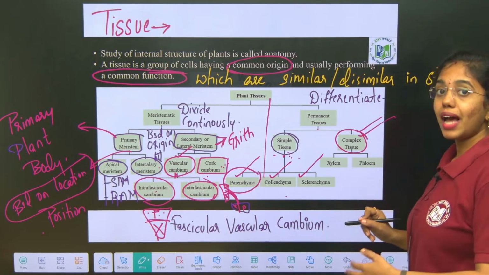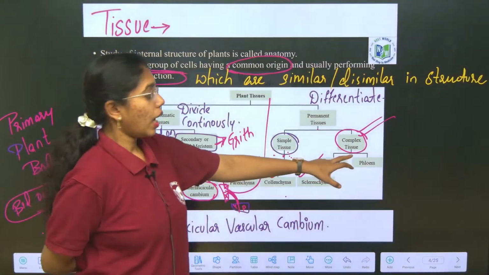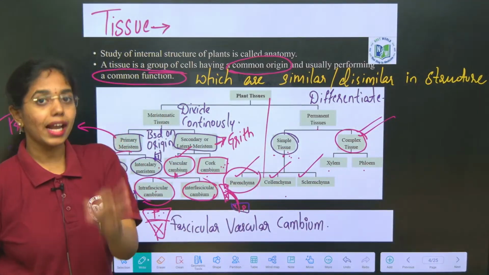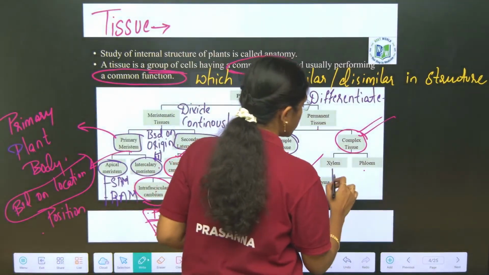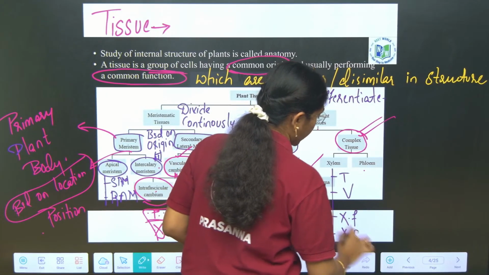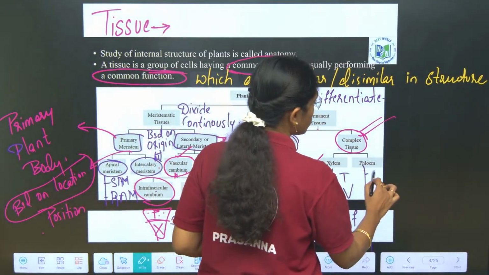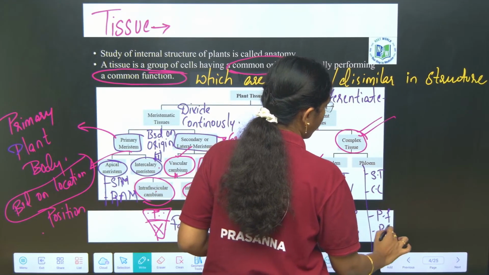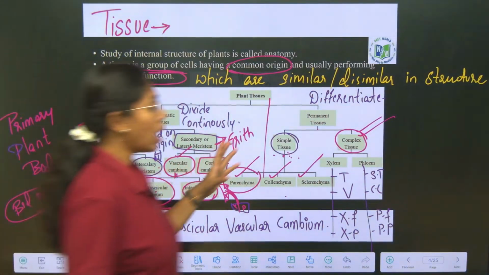Complex permanent tissue will have a group of different types of tissues present in the complex permanent tissue. Example, xylem and phloem. If you consider angiosperms, xylem consists of 4 different tissues which include tracheids, vessels, xylem fibers and xylem parenchyma. Okay. Phloem again consists of 4 different types of tissues which include sieve tubes, companion cells, phloem fibers and phloem parenchyma. Clear, right? Clear till here, ma? The differentiation of tissues. I hope this is clear.